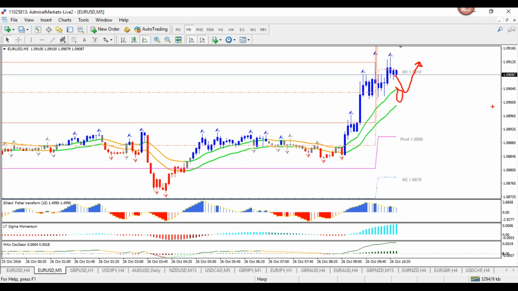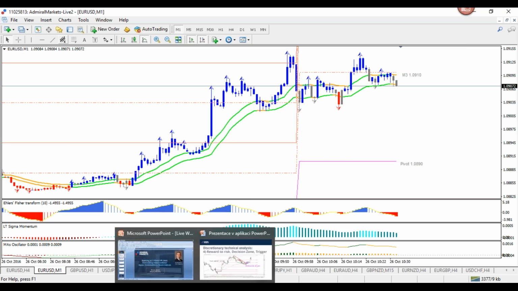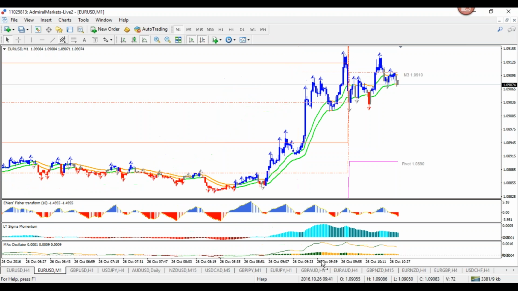All right, so this is what I'll be looking for on a 5-minute chart. Now, on a 1-minute chart, let's take a look. Sometimes I do that, not too often to be honest, but sometimes yes. In the summer I was doing that a bit more. Markets don't move as much in one direction throughout the week, so that becomes a bit more interesting or makes it more tradable.